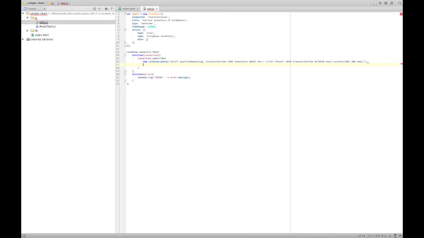And now for my settings object, I'm going to specify three of the callback functions: on insert, on update, and finally on delete.